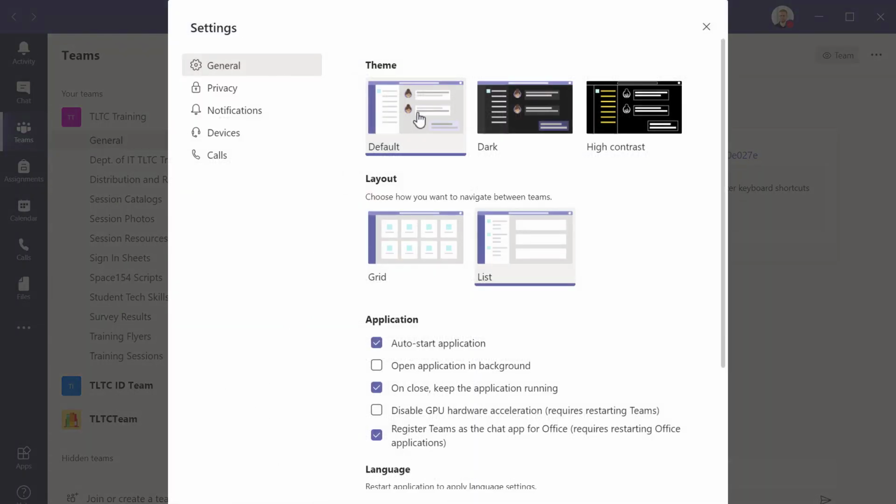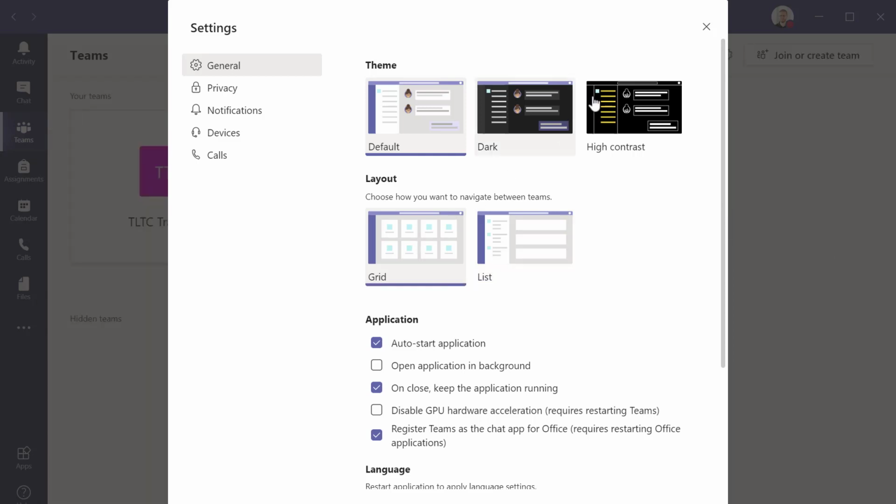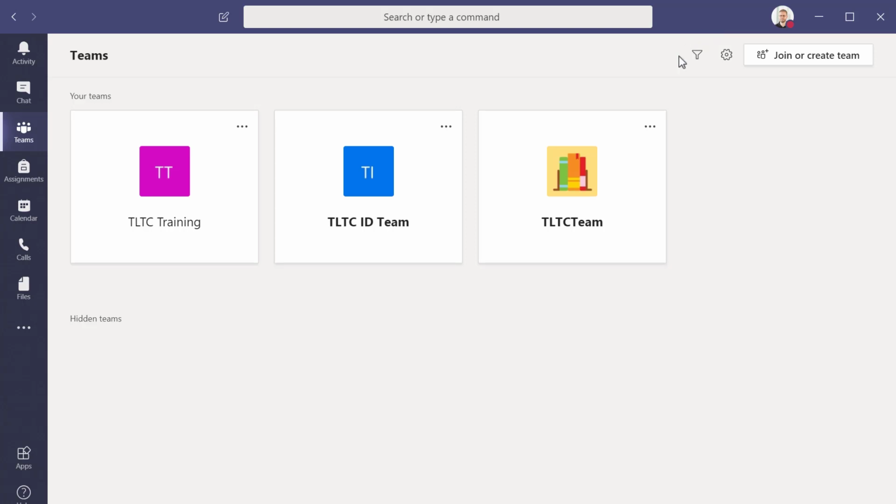You are also able to change the theme of your Microsoft Teams layout or change the view of the layout. By clicking on the grid view, the view changes into a block type of categories here. You should now be able to see all of your courses within Teams. Each course in Blackboard has its own dedicated team in Microsoft Teams. The students should also see their course in this view.